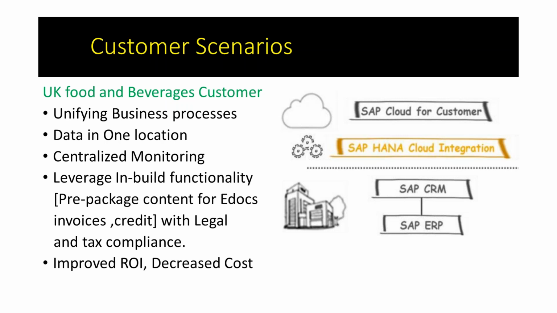They have a lot of productive apps and wanted to make sure everything is connected and synced, and that they can use it on mobile also. With the help of pre-packaged content, they were able to replicate and push whatever transactional data they had from the cloud system to the on-premise system.